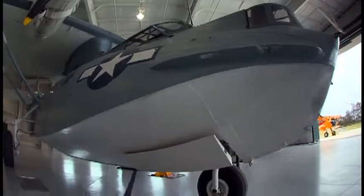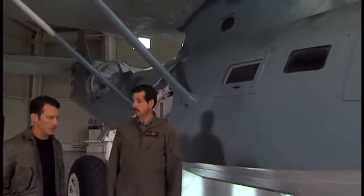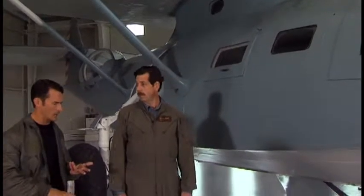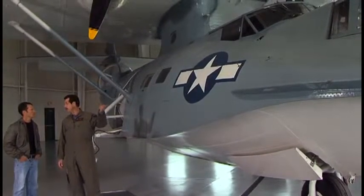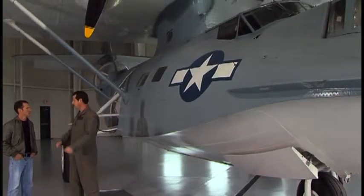Did it have guns, torpedoes? Yeah, they dropped torpedoes. They had rockets, believe it or not, and they had torpedoes. They had all kinds of stuff — depth charges they would drop in the water. It had guns, but it was mostly for offense. They had two .50 caliber waist guns, and then depending on the version, a .50 caliber nose gun or two .30s. And then they had a little stinger gun — they could pull a door open in the back and stick another .30 out of it. All of those were defensive. I can't fathom trying to strafe something. This was a sitting duck — 105 knots, that's it. That's where she goes.